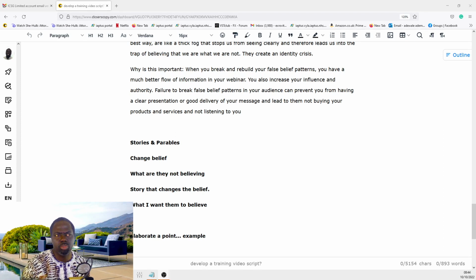The other form of stories that I would use in a training material would be a story that describes something and helps people understand a complex material or a complex subject. So instead of saying, the reason we age because of stress is that the cells in the body have something called telomeres, which shorten the older the cell gets.